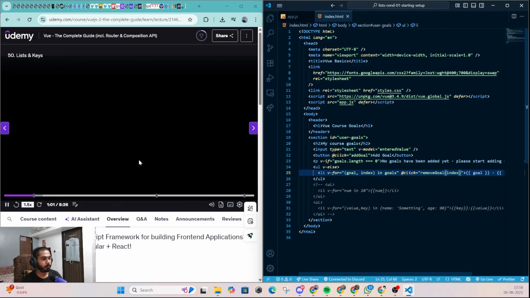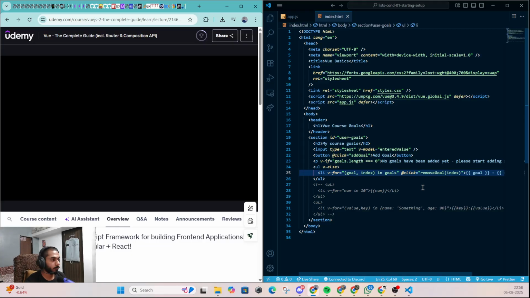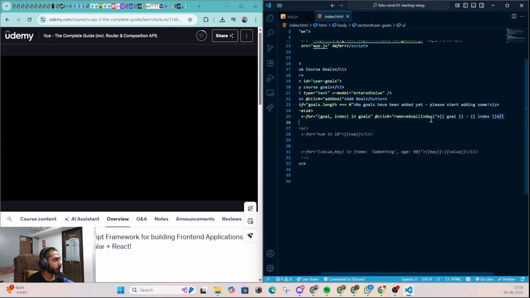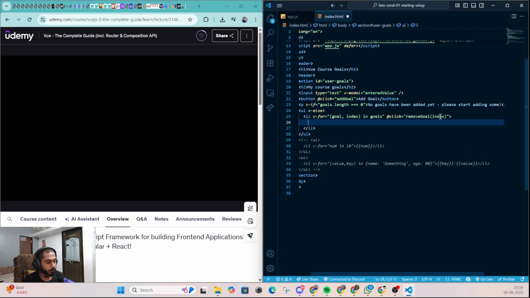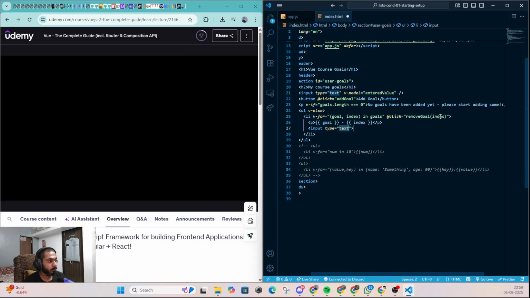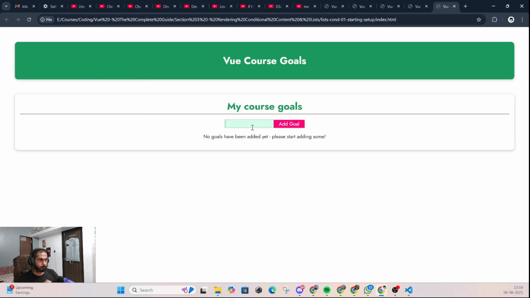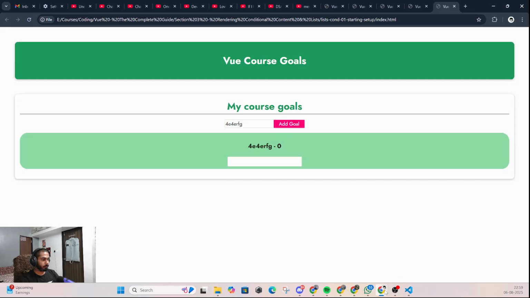You learned about event modifiers before, and this stops propagation, so it makes sure that when we click on the input, the click is only processed there, and this click event on the list item is not triggered.